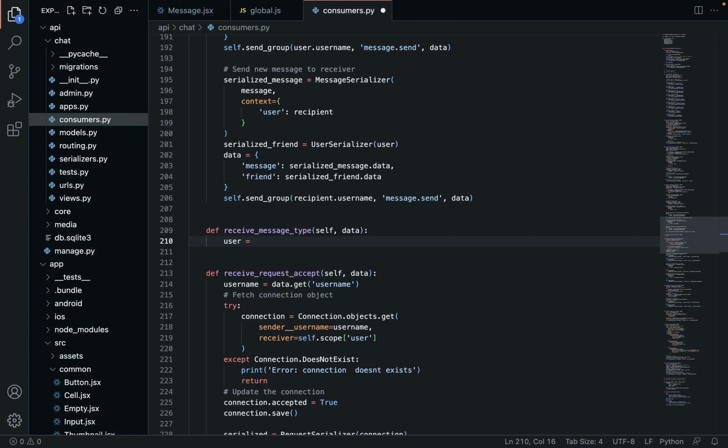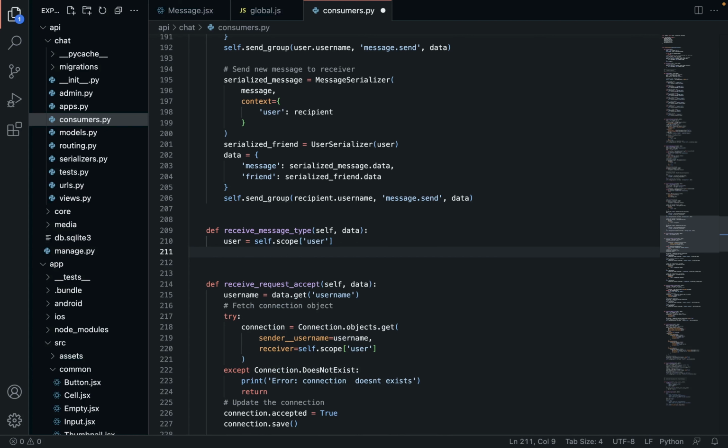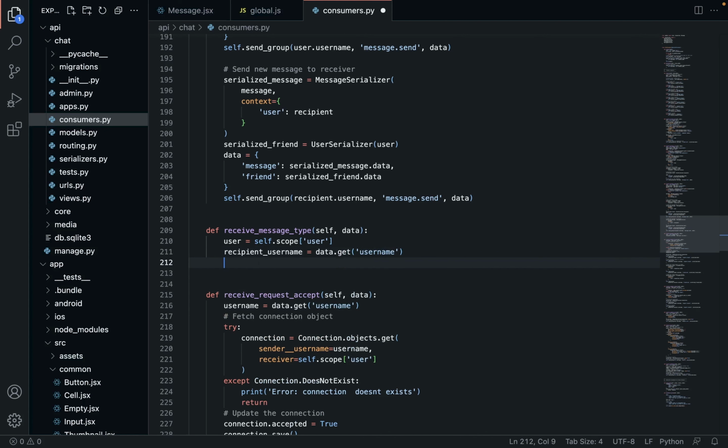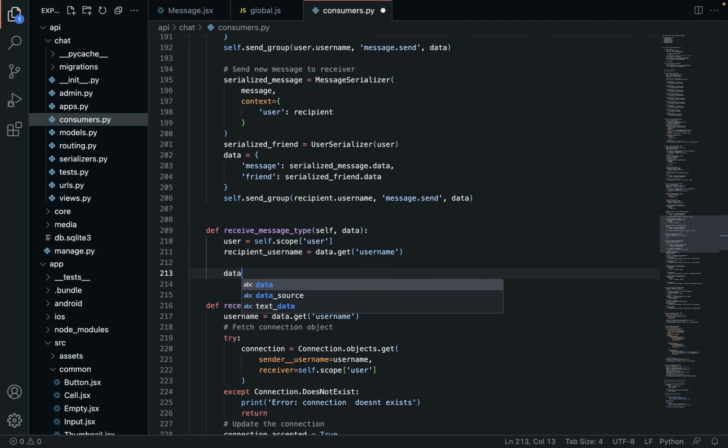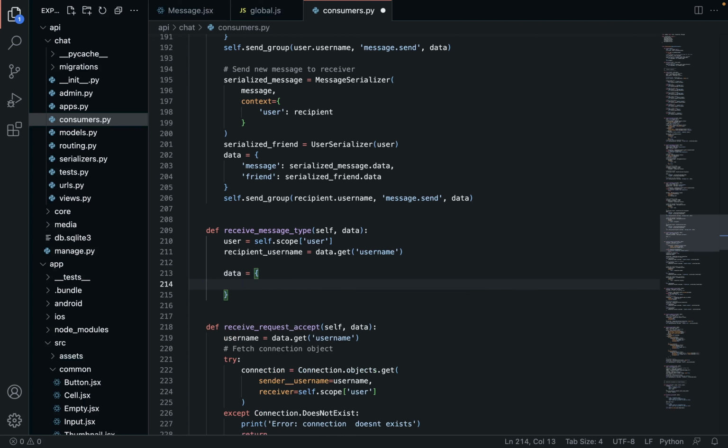So it's going to user, we're going to get the user from the scope. The recipient username from data. Pass that username, remember? And then we're going to create a data object to send back to the recipient.